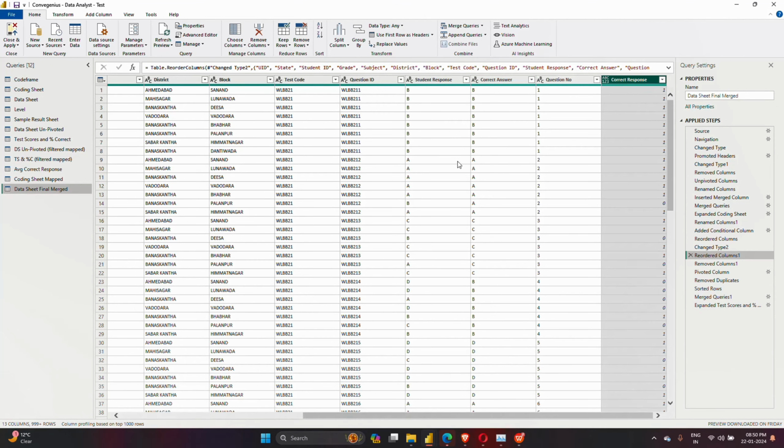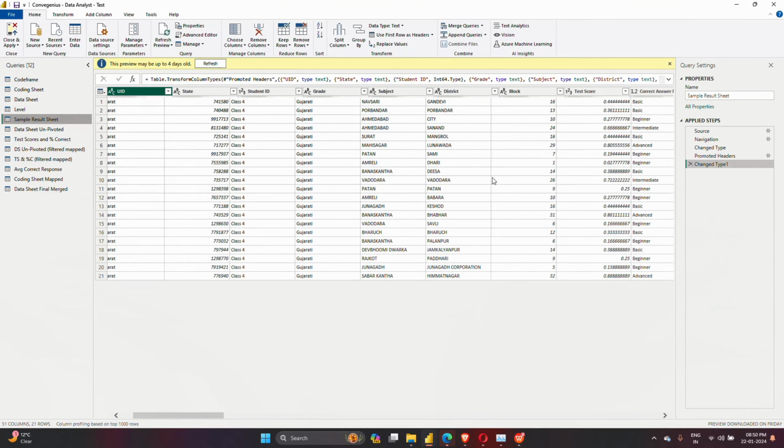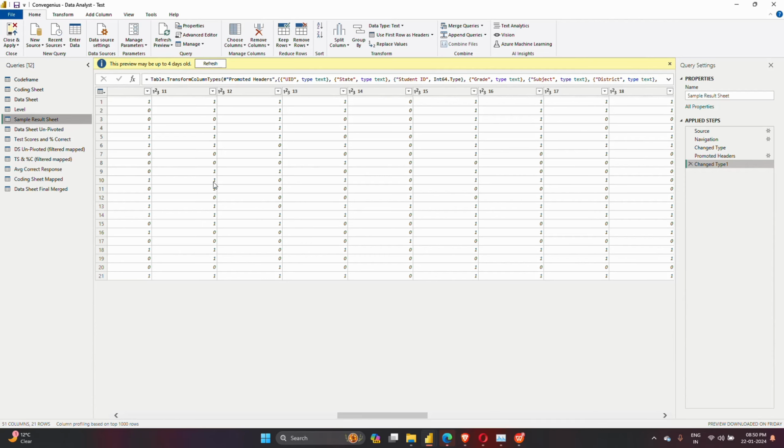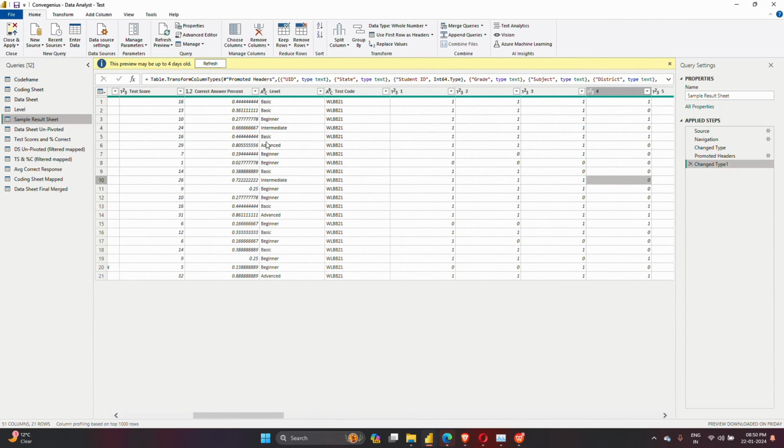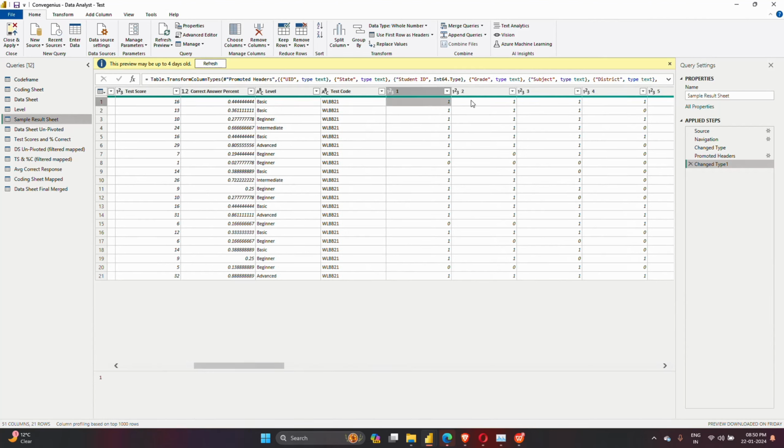What I want to do is convert the same thing to this format, in which we can see from question 1, if it is correct then 1, if it is not correct then 0, something like that.